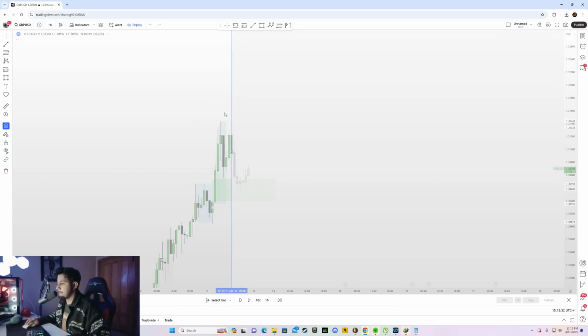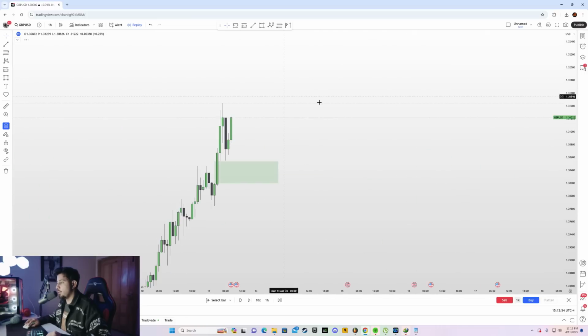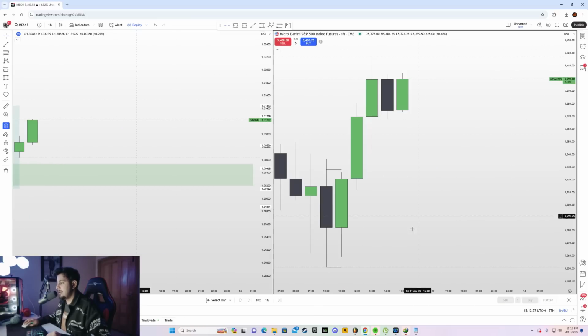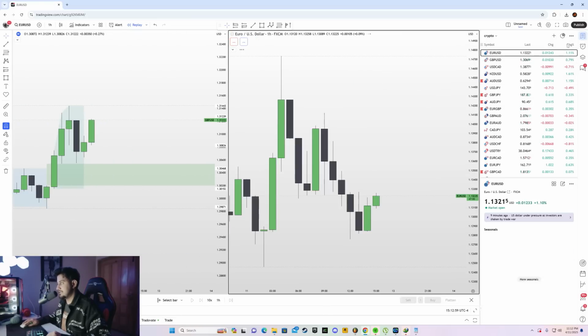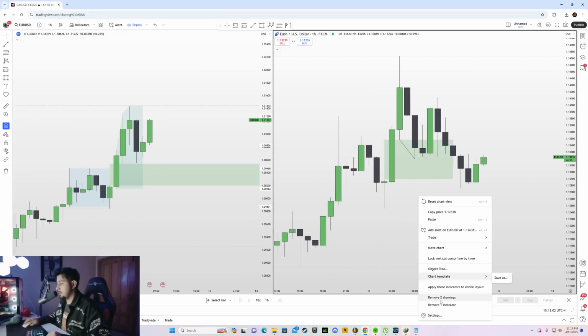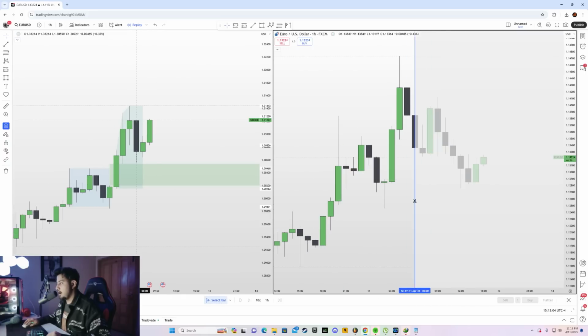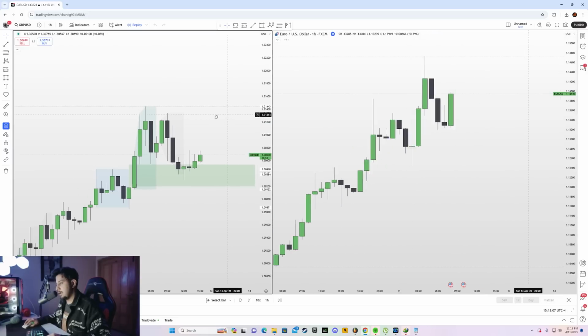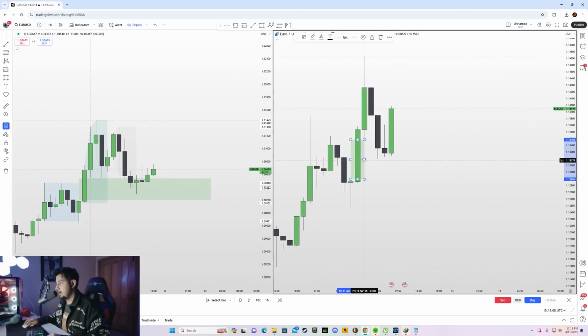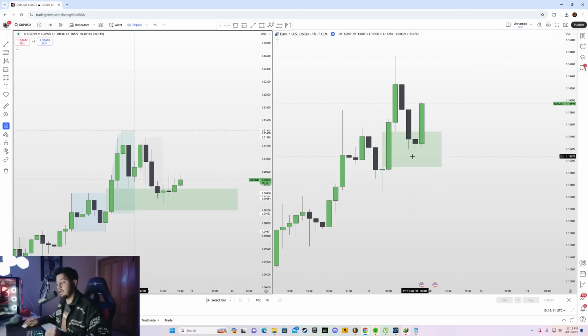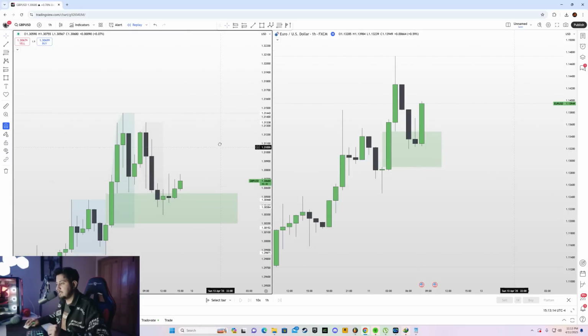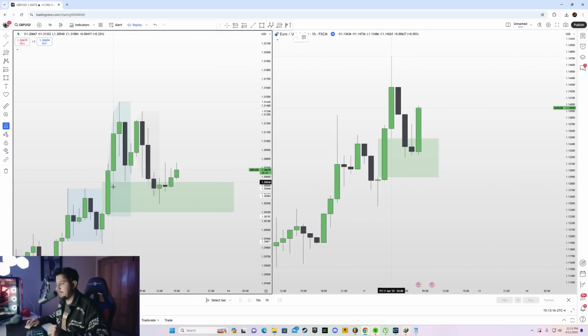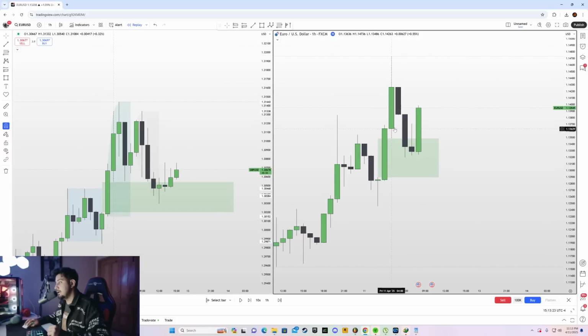Now, let it load. So now what I did, I went here and I opened up Euro USD, okay? I've already marked these out, but let's go here. Okay, so we have the same PD array over here on GBP USD and Euro USD. Now, if you look and notice what we have here, price failed to tap inside the fair value gap on GBP USD, but on Euro USD, price did tap into this fair value gap.